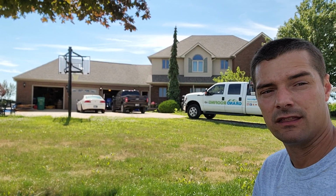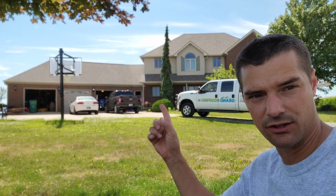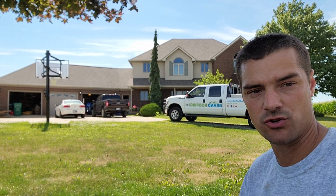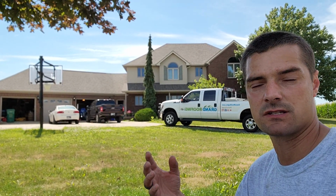What we got going on here is this roof back here we did a few weeks back. The little bit of history I know on this is the homeowners are fairly new to the property, about a year. We're out in the country. We did the roof. We had the gutters done right after the roof. And they've noticed a lot of excess groundwater around the property where the perimeter drain is. So we're going to go and investigate why. I document the stuff so I can come out here.